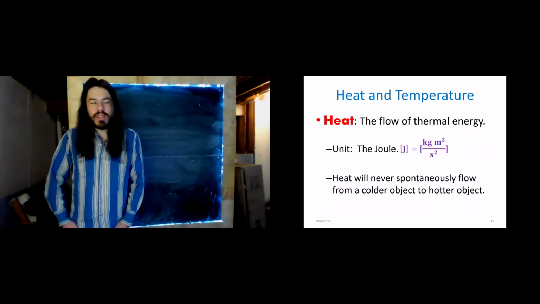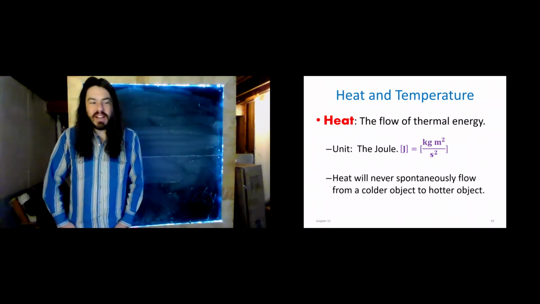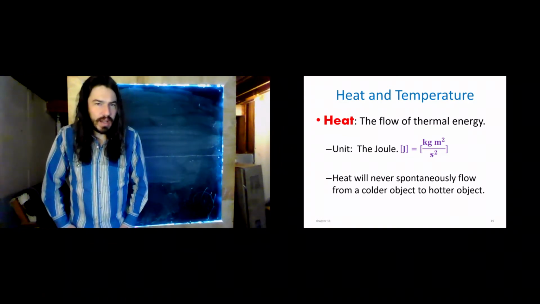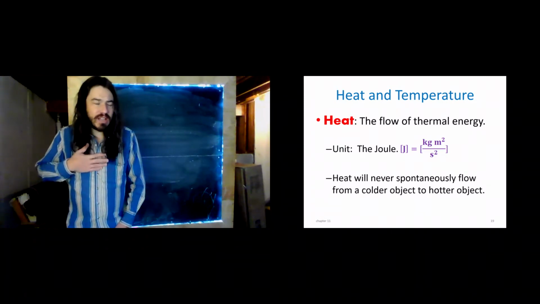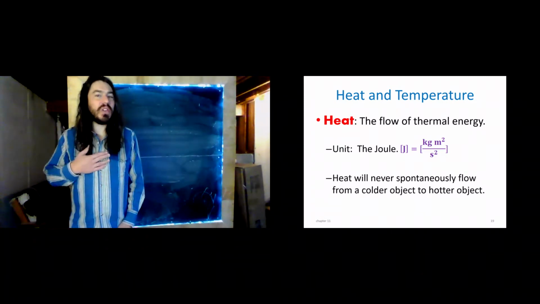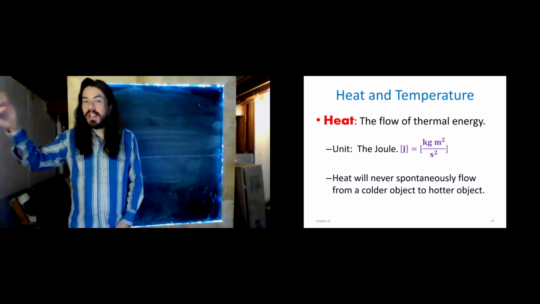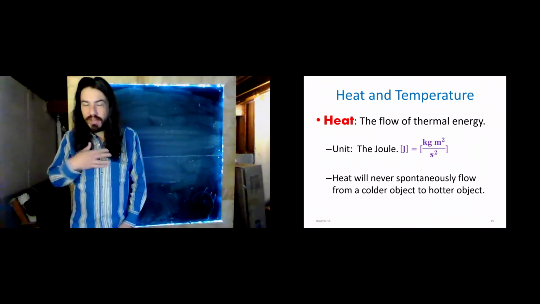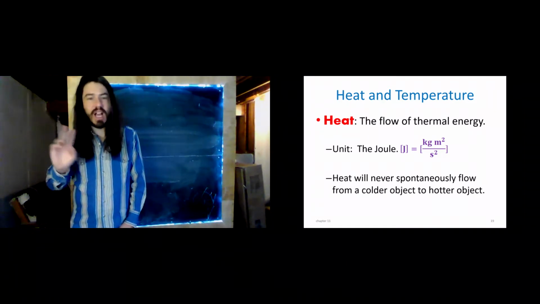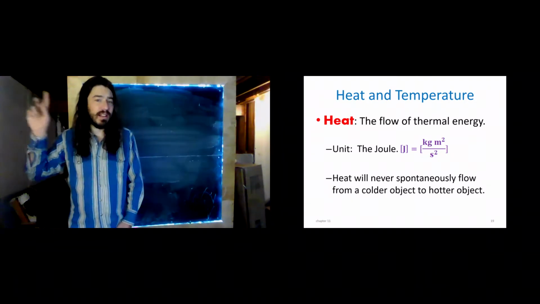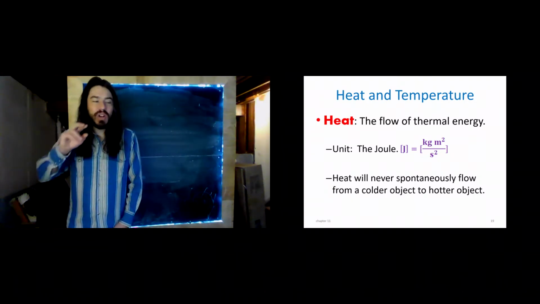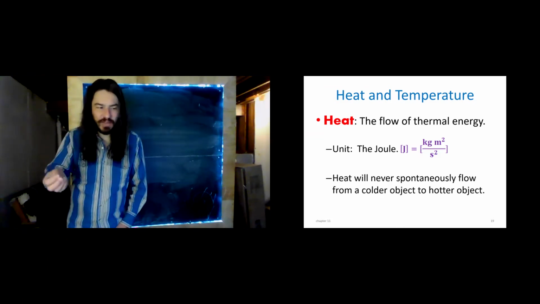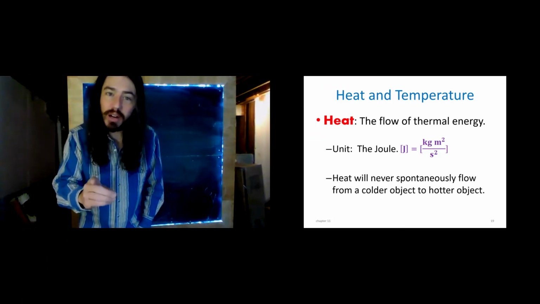But this is saying, like, now, if I go stand out in the sunshine, I'm always going to warm up, right? In other words, the sun is way hotter than I am. And so heat energy will always flow spontaneously from the sun to me. Never the other way around, right? I'm not going to walk out there one day and the sun's going to get a little hotter and I'm going to get a little cooler, right? It's not going to happen, right? So this says heat will never spontaneously flow from a colder object to a hotter object.